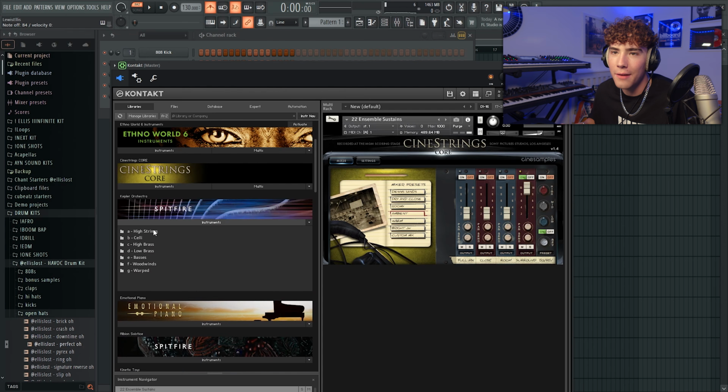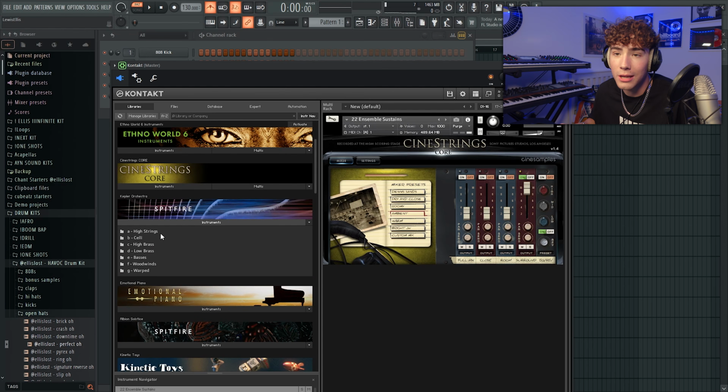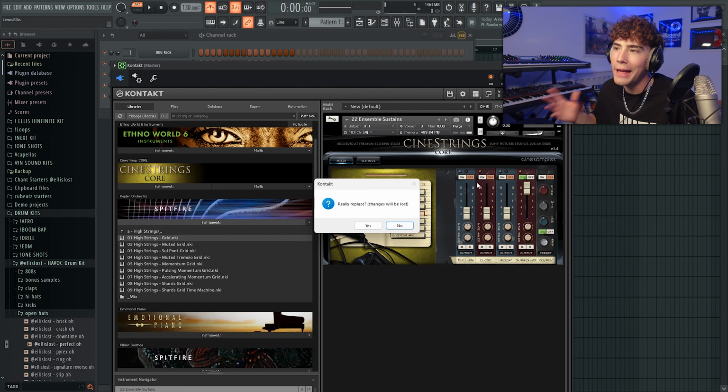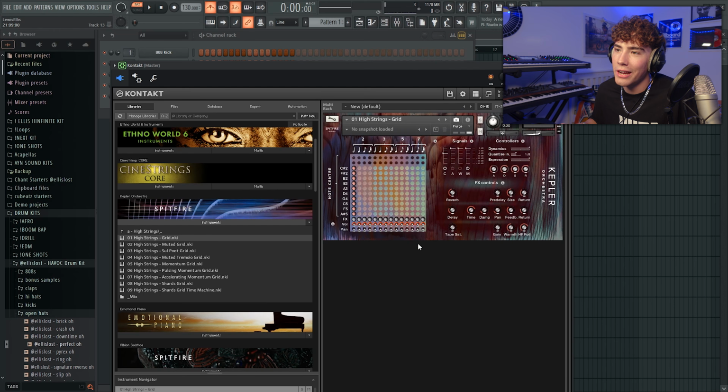And then after that, we also have the Kepler Orchestra string bank, which is also sick because this isn't just strings. It's like a lot of other stuff. Like it has woodwinds as well and all this stuff. And it has this sort of grid layout. Off first looks, it literally looks like a battleship grid right here, guys. As you can see, whenever you go across it, it gives you different sections. I don't know what in the music theory this is here, so we're just gonna ignore this.